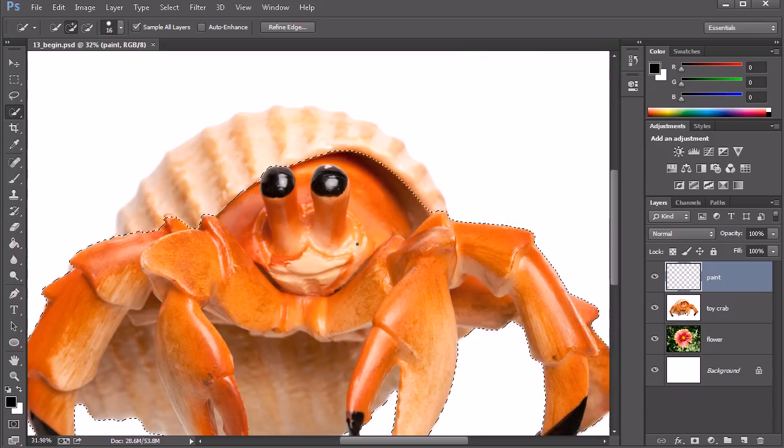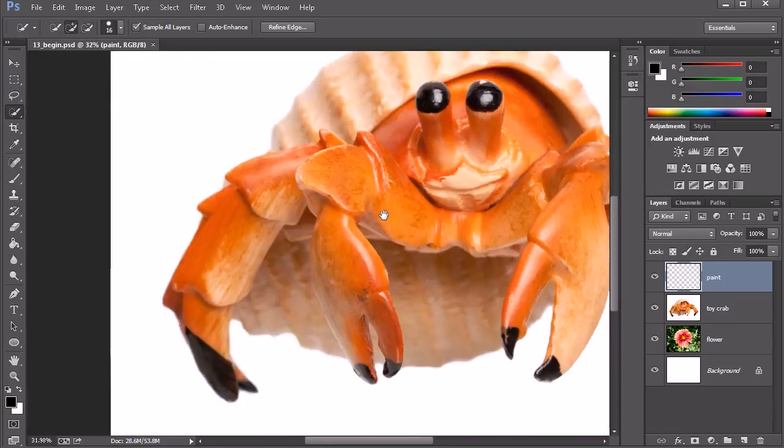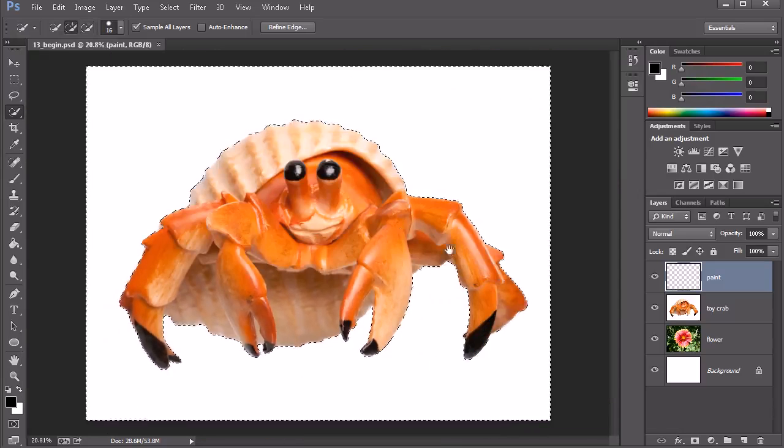So we can actually come in here and subtract from a quick selection, just like we did in the last lesson. So by holding down the Alt key, we can come in here and begin to subtract from that selection. You can see my selection mode is switched to subtract from right there. And we can just kind of shave that selection back some. Now you want to be really careful. There are some little bitty selected areas right in here, so I'm going to just run that over one more time. But for the most part, that's done a pretty fair job of making this selection.